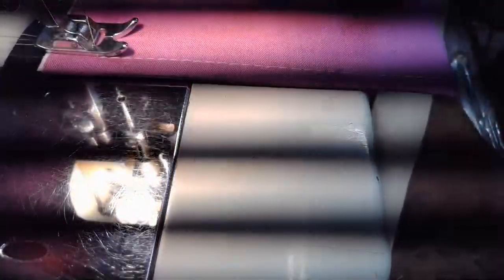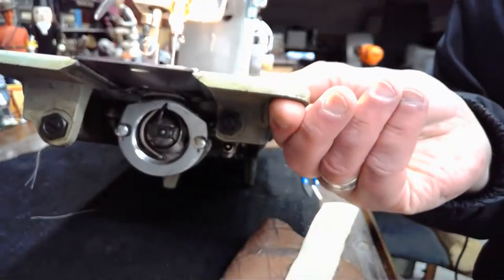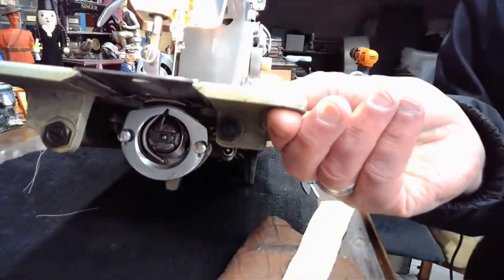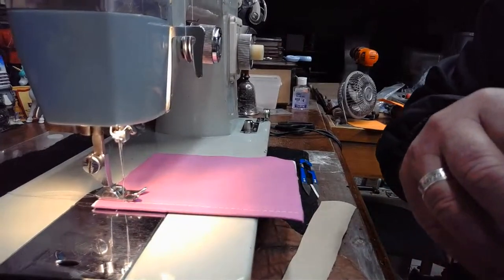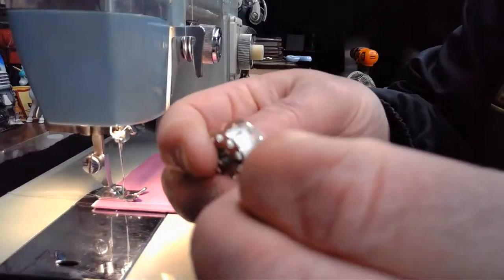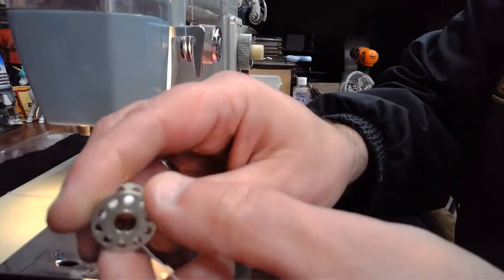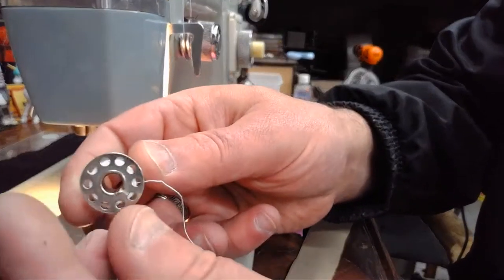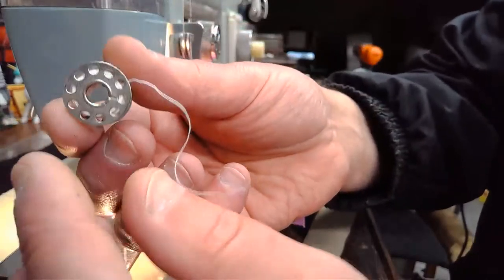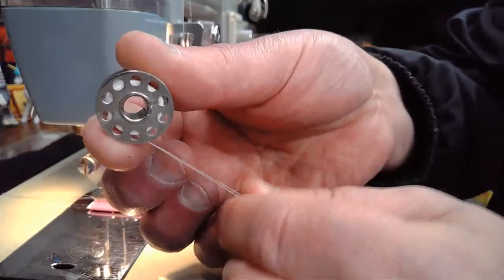Oh, and I didn't mention, I apologize, we're talking about the bobbin down here. Let me show you again, this oscillating hook system down here on the bottom. And the bobbin setup on this machine is, when that thread is feeding, I'll show you on this one if I can. As you're putting the bobbin case in, your left hand generally holds the case, and you're holding the bobbin in your right hand. You're going to insert it into that bobbin case with the thread coming underneath.